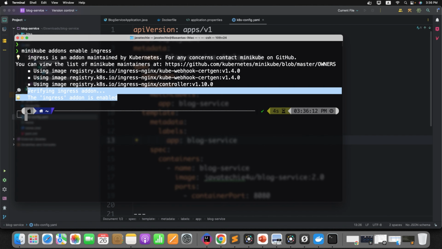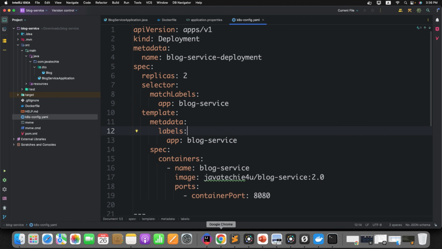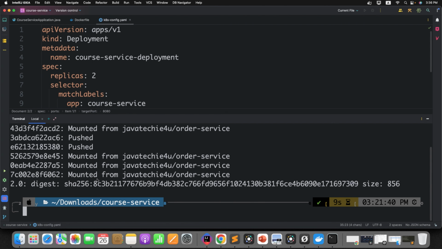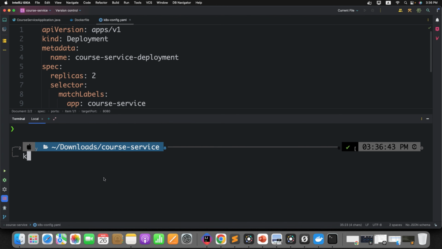Fine. Now the next step, let's start executing the Kubernetes manifest file to create the deployment and service object. Let me go to the core service, then go to the terminal, and just apply here kubectl apply -f kubernetes config.yml.